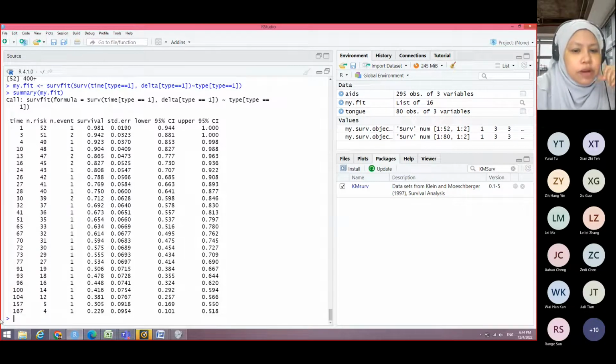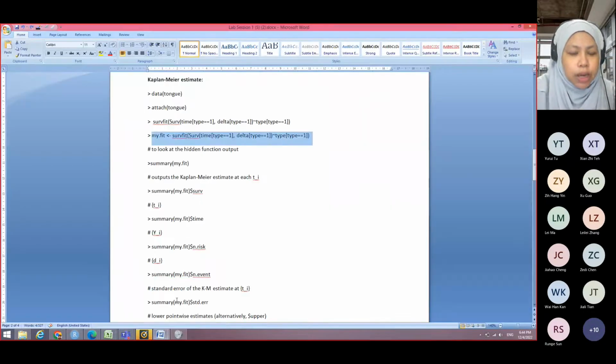If you refer to the coding in lab session 1, this is how you extract your information. For example, if you want to extract the survival function, you can put $surv. Then you get only the survival estimates, the S hat t.